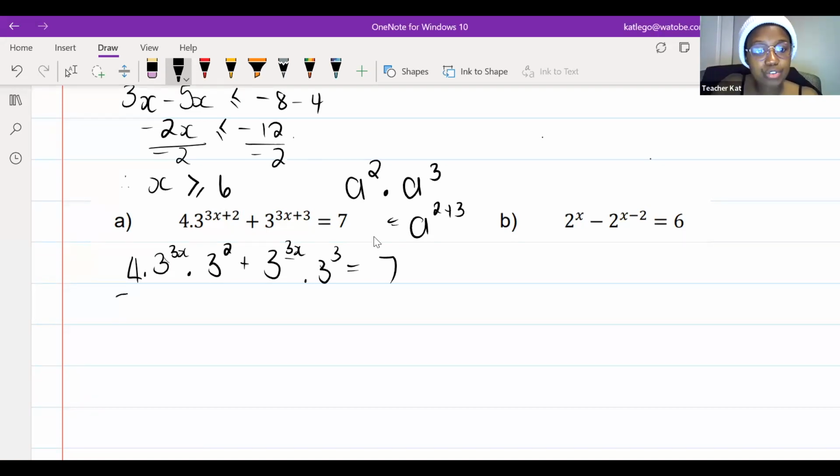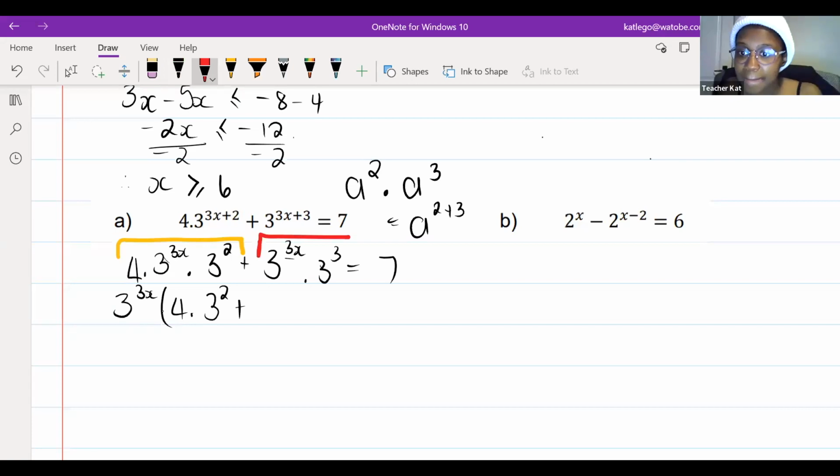So if I factor out 3 to the power of 3x, what's going to be left in my first term over here? You don't have to. You'll see just now you don't have to. Okay, guys. What's going to happen when you take out, yes, it's 36. Asibonge has already simplified it. I'm going to rewrite it so people can see where you get it from. It's going to be 4 times 3 squared plus what's going to be left in my second term over here.